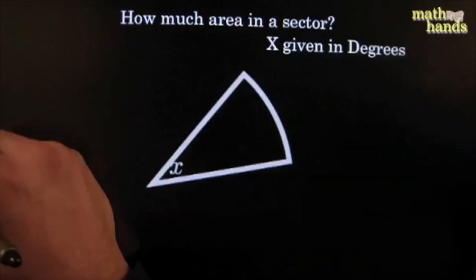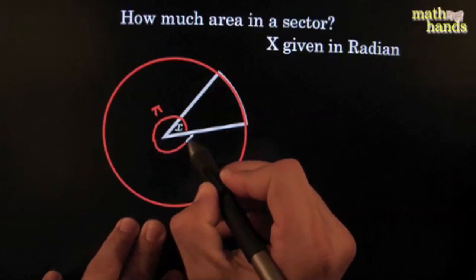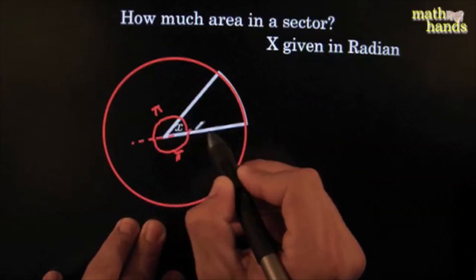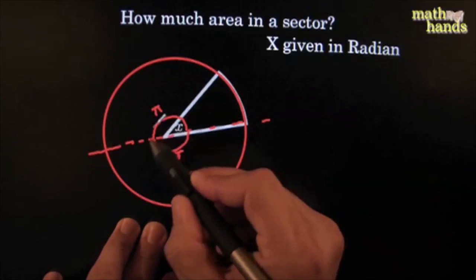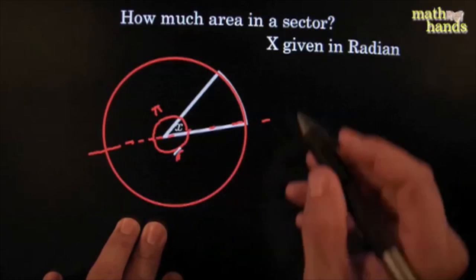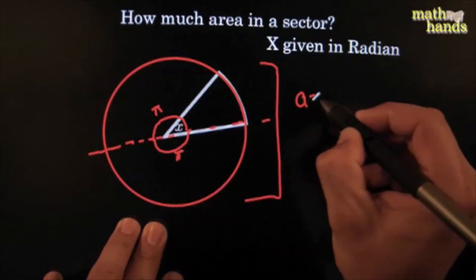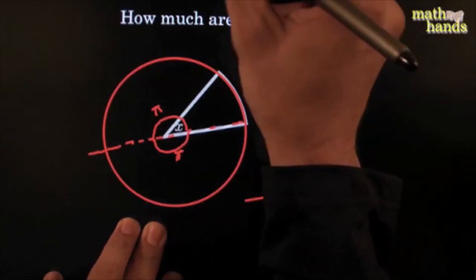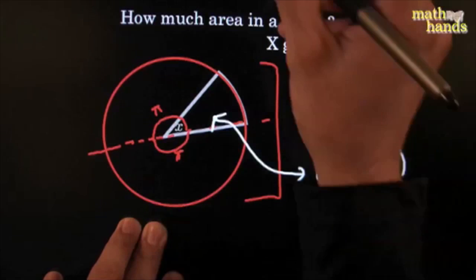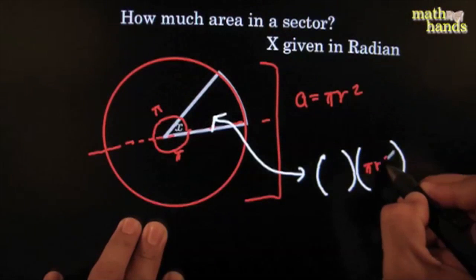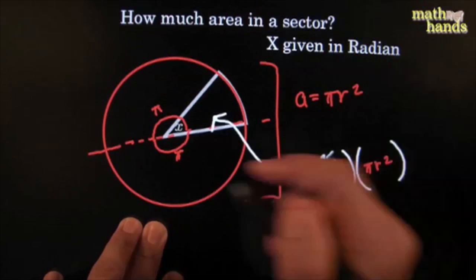Well, in half of it would be pi radians, and then the other half would be another pi radians. Remember that? Pi radians fit in half, the top half of the circle, and pi fit on the bottom. So the whole circle has 2 pi radians. And so the portion of the circle would be, alright, so let's do it the same way. The entire area would be equal to pi r squared. The portion that we have here is just a certain portion of that. I'll leave this for the fraction for the portion, and of course in here you have the whole thing pi r squared. Now the only question is, what portion do you have? You have x number of radians out of how many radians total?